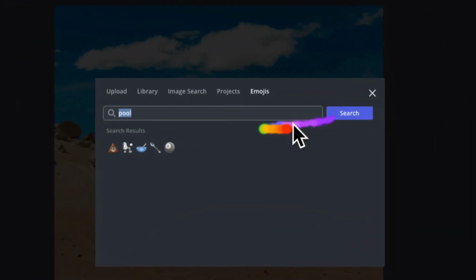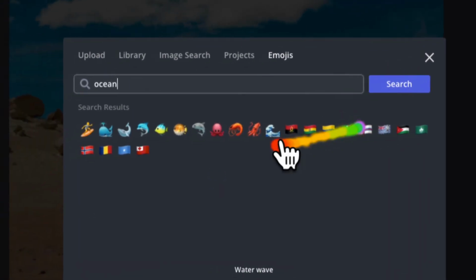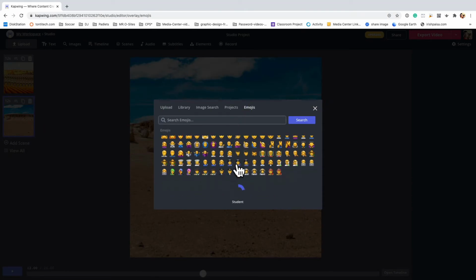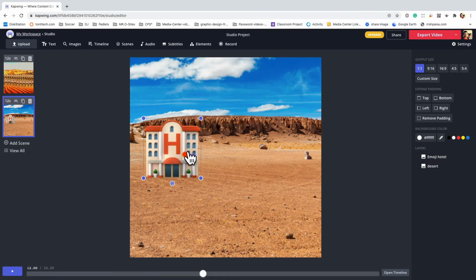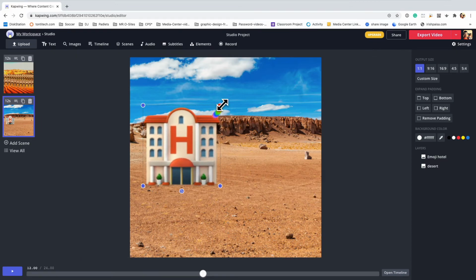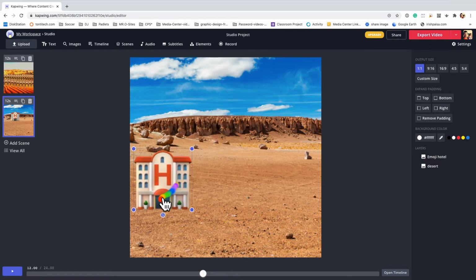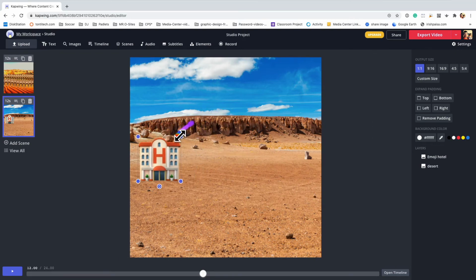Yeah, I can't really find anything cool yet. I need to think of a better way of searching for it. Going back to the image search, I need to find something really cool. Let's say a hotel. Two camels can find a hotel in the desert. Boom. Perfect. And they're going to go and get some rest at the hotel. Hotel is over here.